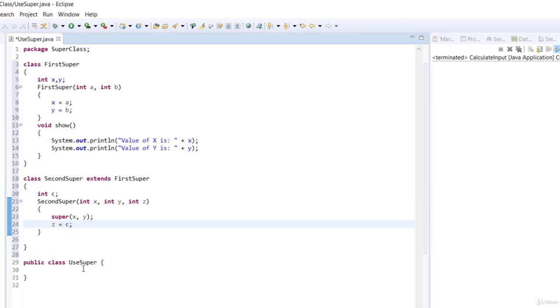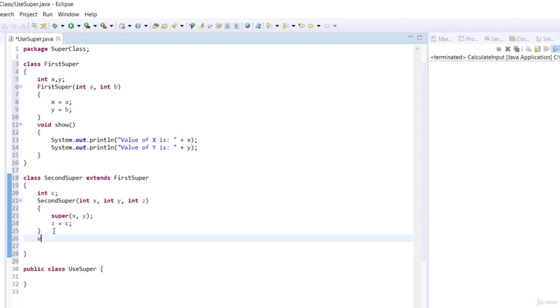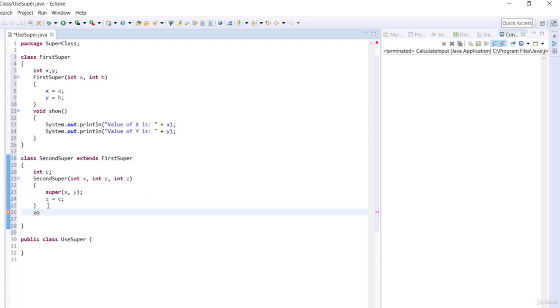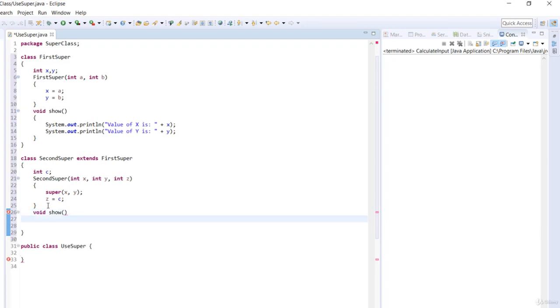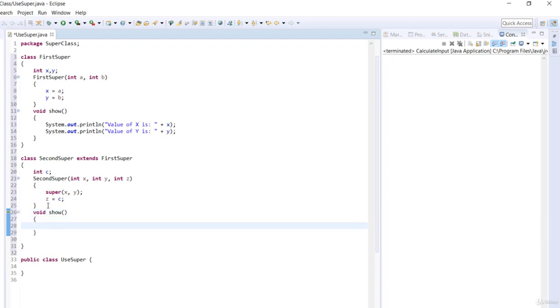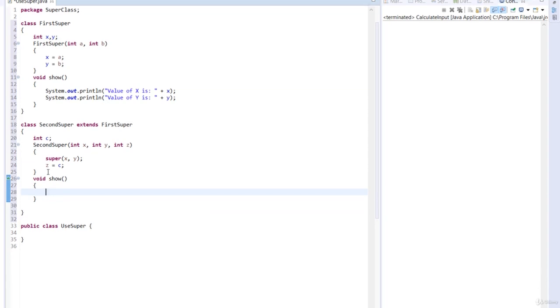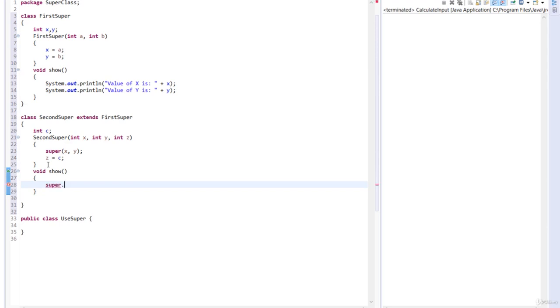Now I'll create a simple method so that you can be able to display this. I'm going to say void show. So inside here we are going to call super.show. Okay, and let's print this out.